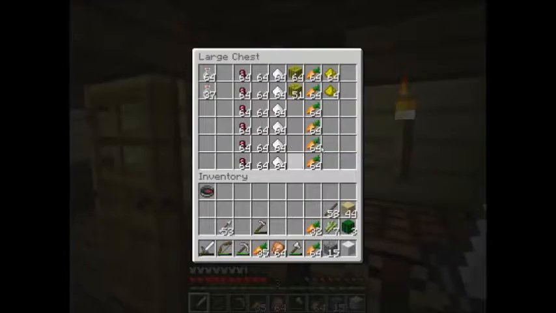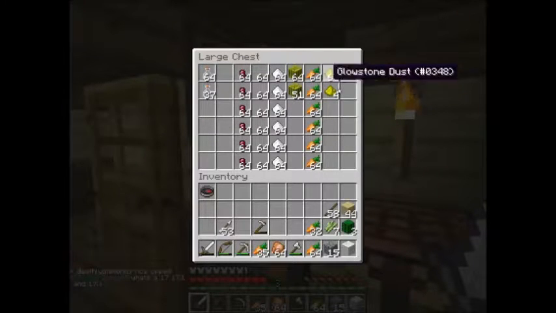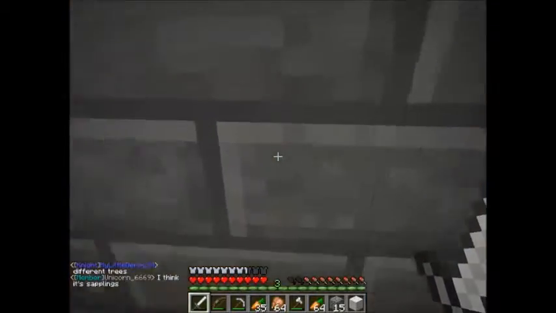and of course, lots of glass bottles for making more of the weakness potions if I ever need it, and witches drop these when you kill them as well as the glowstone, redstone, gunpowder, sticks. You kind of get the idea. Lots of potion brewing ingredients.